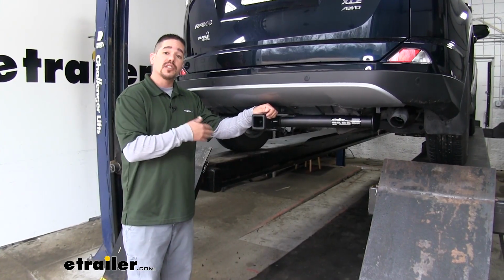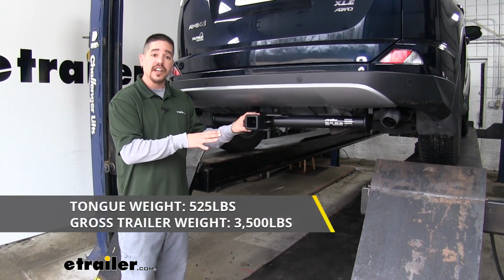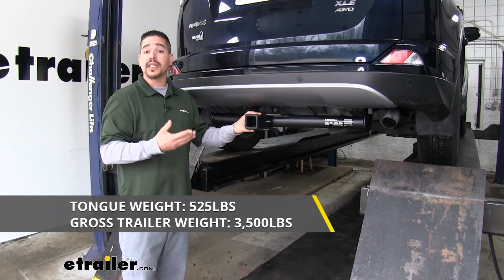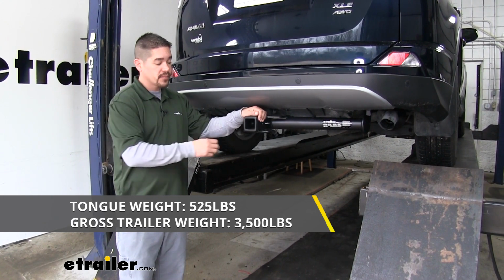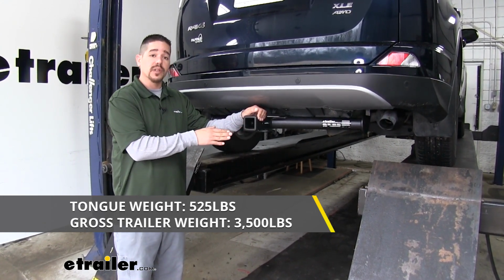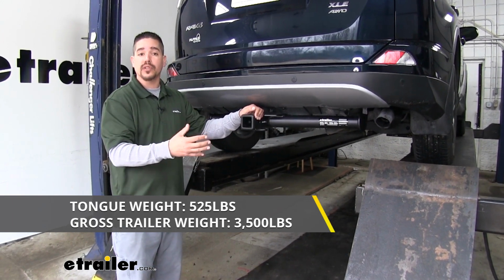Now when it comes to the hitch, the weight capacity is going to be a major concern. Our hitch is going to have a 525-pound tongue weight. That's going to be the maximum downward force of the receiver tube. There'll be plenty for some of those larger cargo carriers or even up to 4 or 5 bikes. Now as far as the gross trailer weight rating, it's going to have a 3,500-pound gross trailer weight rating. That's the amount our hitch can pull, including the trailer and everything we have loaded on it.